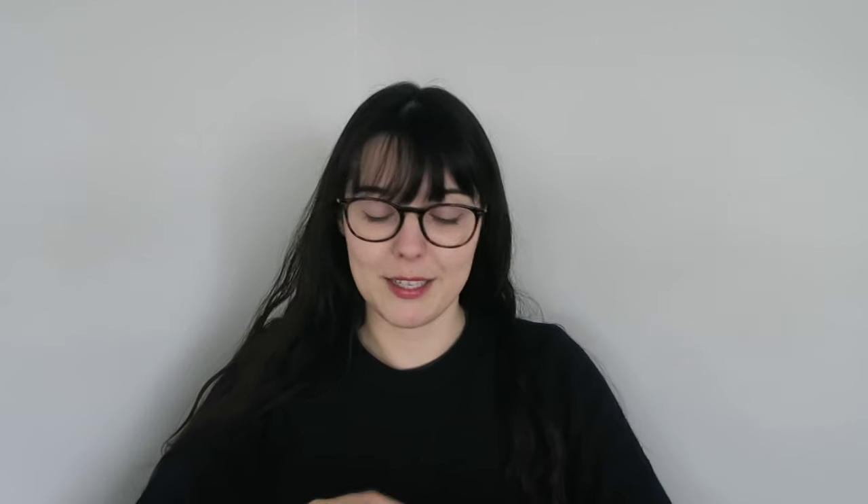Then we have the cream — this is the vegan active berry lifting cream. We have the purple packaging with the purple text, which I think is really cute. The product itself is actually kind of pink, a really pale pink, so it matches the lip oil too. This one has a really light almost floral smell and it is a super thin gel-like texture. Really good for the morning, but probably for me not quite thick enough for the evening. I've been using this in the morning for the past month and it's really lovely on the skin — my skin doesn't feel too heavy, which is really great. I personally really love the packaging — pale pink cream and lilac packaging, it's so cute.